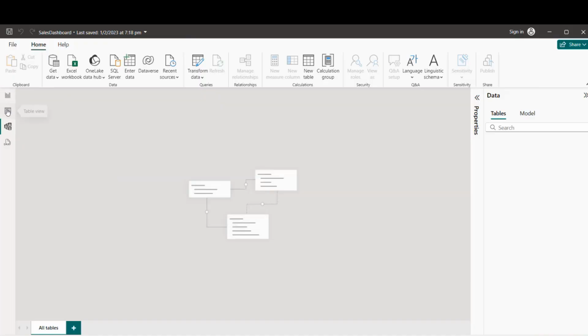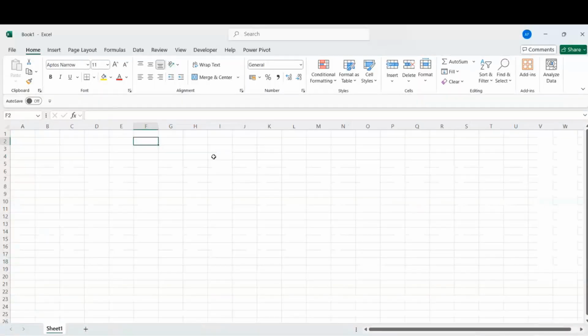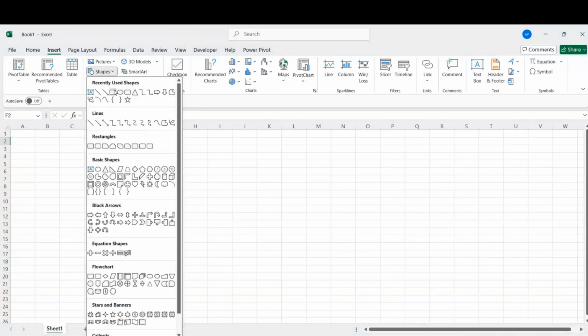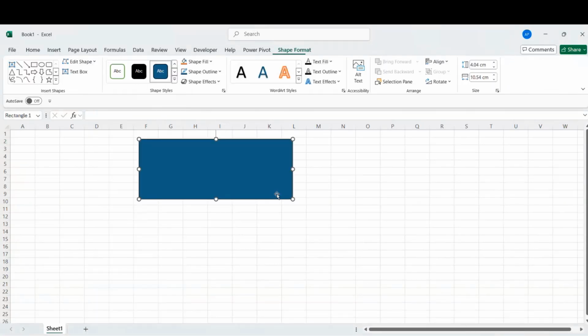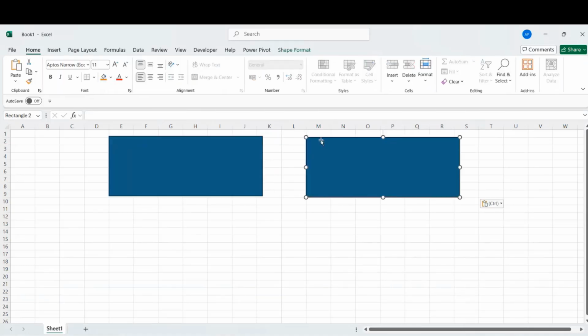The first thing is that you can create a rough sketch. You can use PowerPoint or Excel even, and you can decide in Excel what exactly I want, for example, how many visuals you want. So this is how I always do it. I create my own rough sketch, and once I'm done with this, I put that in Excel or PowerPoint even.